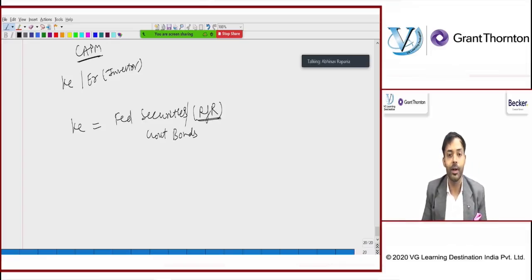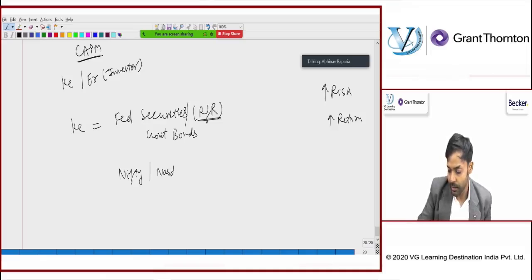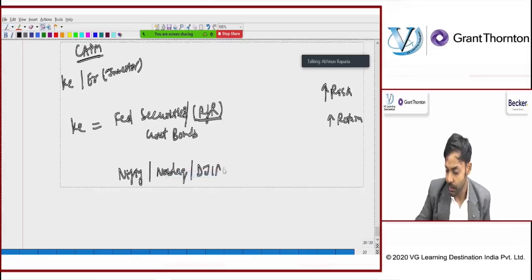Then you say, okay, I am ready to take certain risk. So what we have done is risk high, and then you expect the higher return, correct? I'm ready to take more risk. Instead of investing in the RFR, the FD, I want to go and invest in the market, say in Nifty, or in case you are looking at the US, it is going to be Nasdaq or the Dow Jones Industrial Average. I'm just talking about the index only.